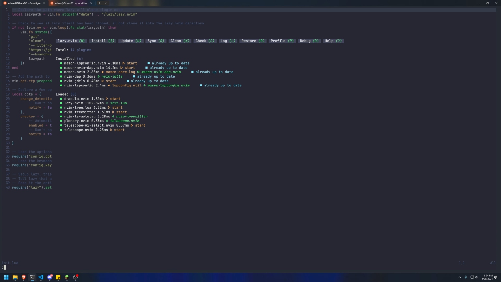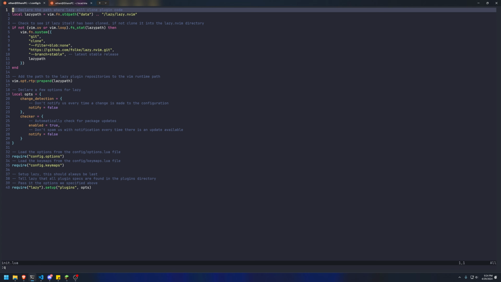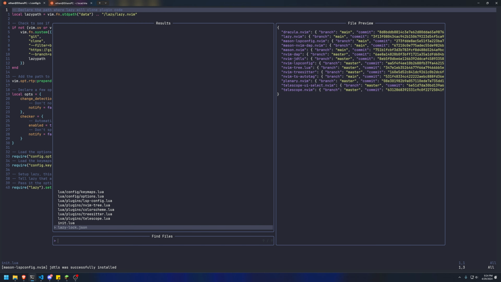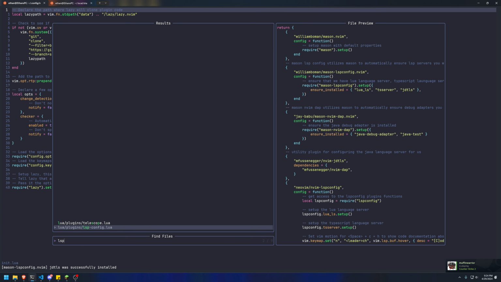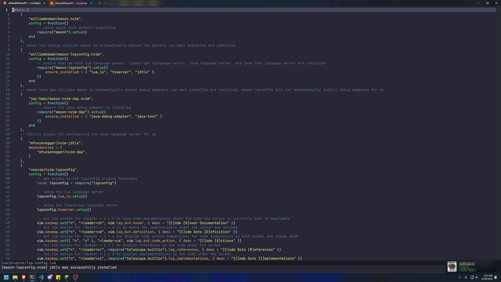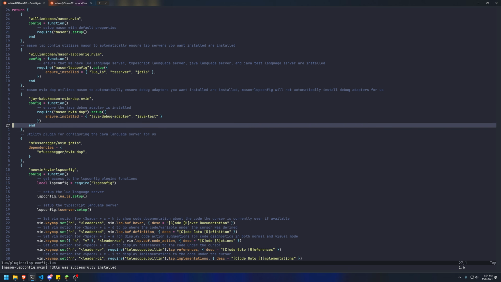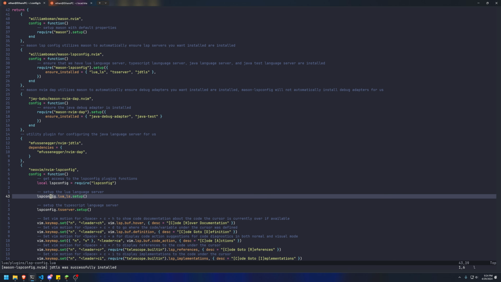So let's go ahead and close out this. And then let's go space E, and I should actually be doing this. So space FF, and let's go ahead and find, this is LSP config, hit enter. So this was over here. Actually, I don't know what that was. LSP config setup. Let's go ahead and try this.